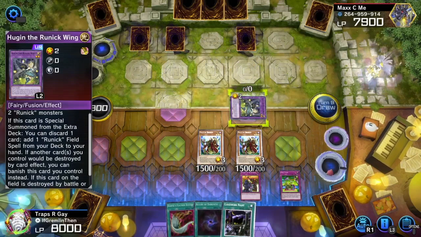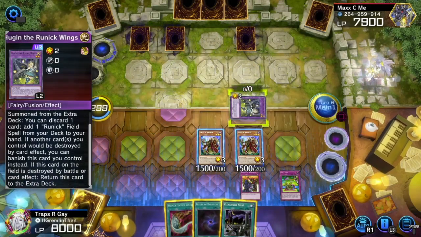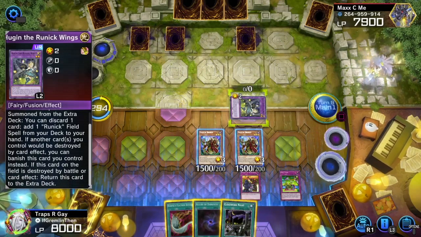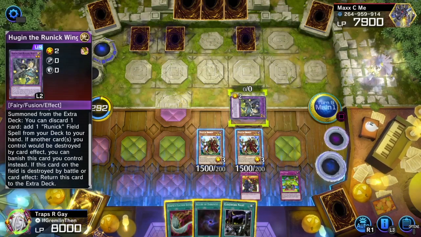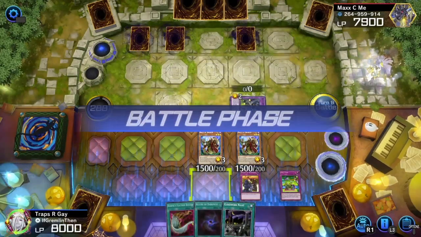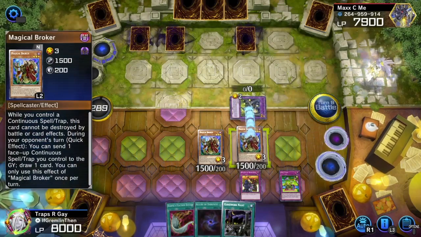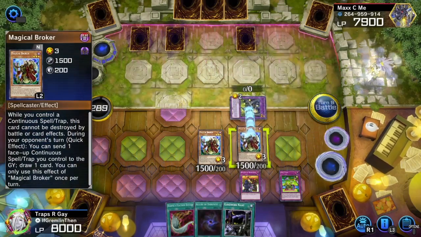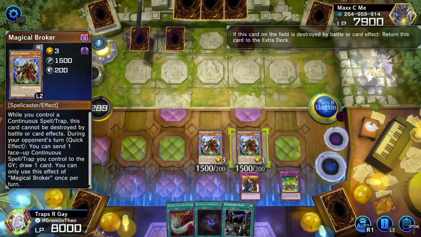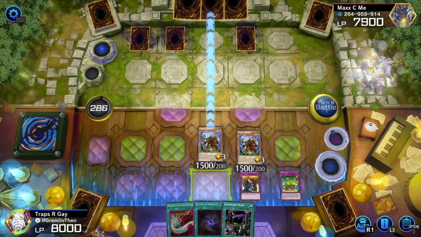Okay. Guard one card of faith. Another card you control will be destroyed by card effect. You can banish this card you control instead. Okay, interesting. I think we should just attack. Go back to the extra deck. Fine. Attack.